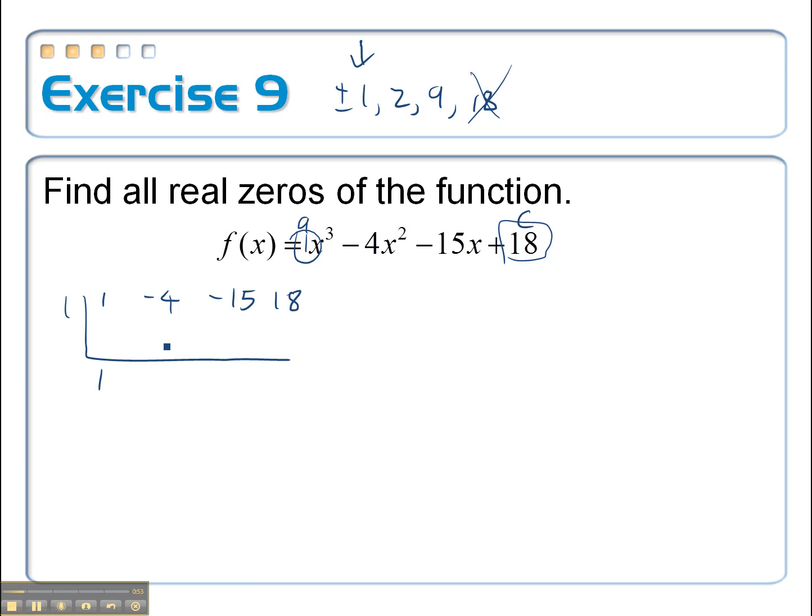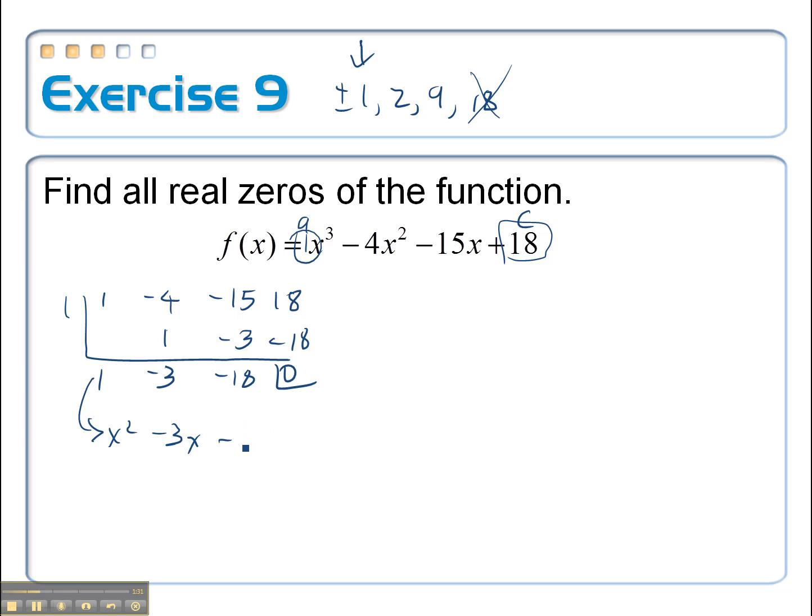So bring down the 1, multiply, negative 3 when I add, multiply, negative 3, negative 18, multiply, and you can see that this one's going to work. Okay, so from here you could go back to the original list. Since this constant term, negative 18, is still the same, you really have the same set of possible zeros. So you could try another one of those, divide whatever your answer is, see if you get 0, or since the thing is quadratic, why don't you just try factoring the quadratic?